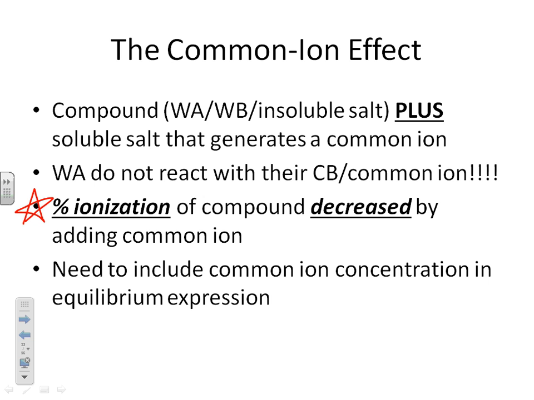And in order to realize if you have a common ion in solution, you must absolutely remember this point. Weak acids do not react with their conjugate base, aka their common ion. That is their common ion, that thing that's already there, that ion that they share in common. Weak acids do not react with their conjugate bases. They don't. They're two sides of the same coin. They do not react with one another. HF versus F minus. HF does not react with F minus because they're a conjugate acid-base pair.